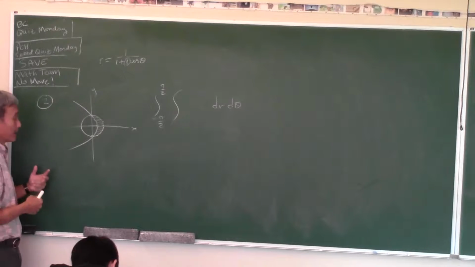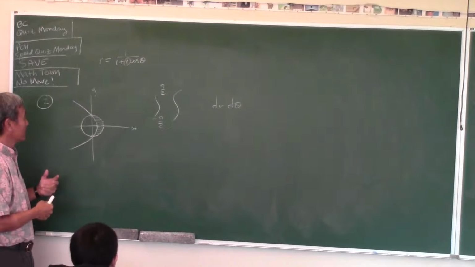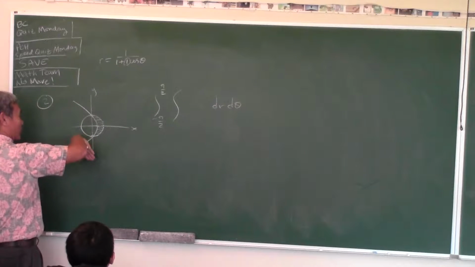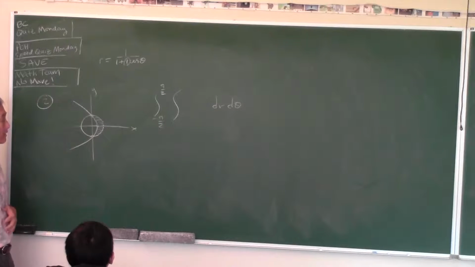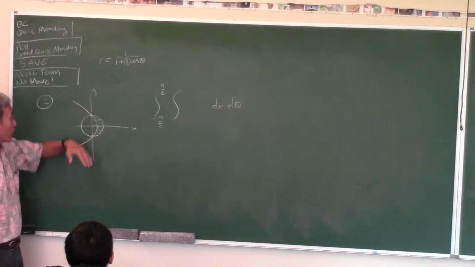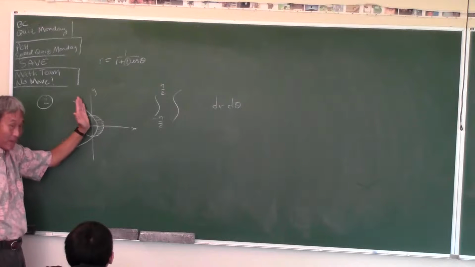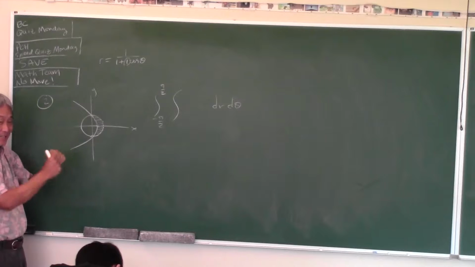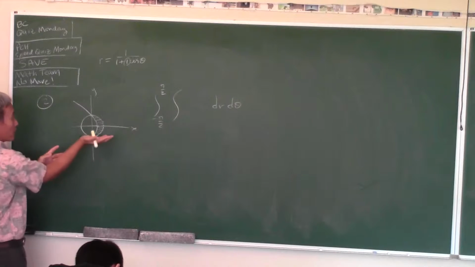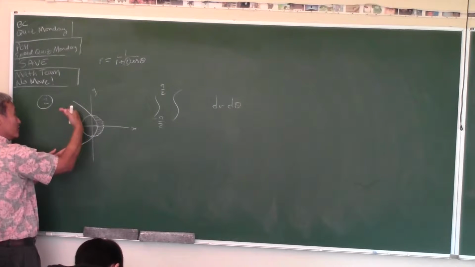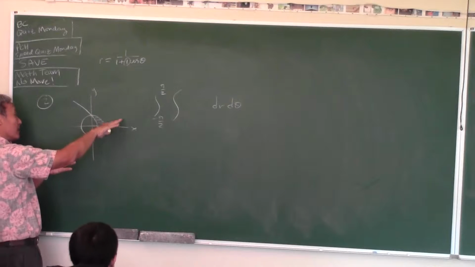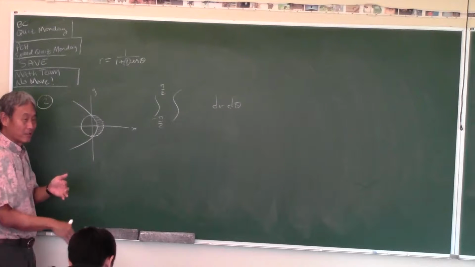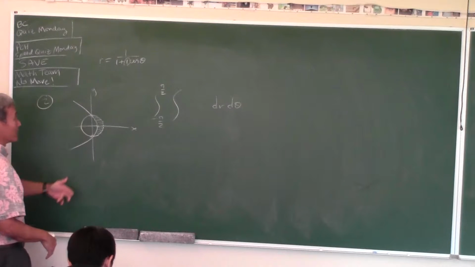Wait, why is it not from pi over 2 to 3 pi over 2? Oh, that's wrong, because that would go like this. It could be from 3 pi over 2 to 5 pi over 2. It's got to be numerically in order, people. It's like on a number line. But polar goes like this, right? 0, pi over 2, pi, 3 pi over 2, 2 pi, 5 pi over 2, 3 pi, 7 pi over 2, 4 pi, and so forth. You got to do it in order.